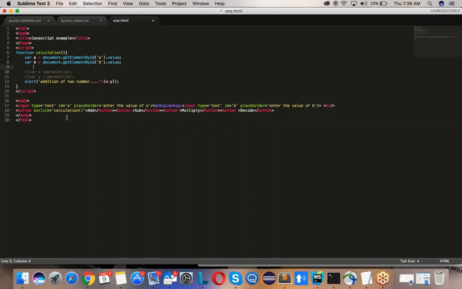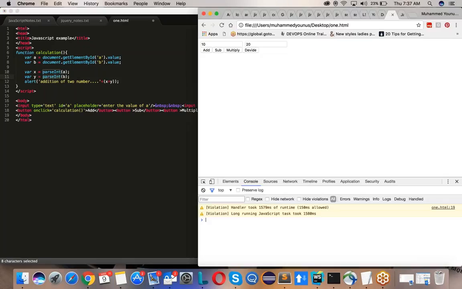Okay. So let me explain this concept. What I said is, a variable will always be a string in JavaScript, so we have to parse it accordingly. If you want an integer, you have to use the function parseInt. This will be converting it back. Let me explain on the console.